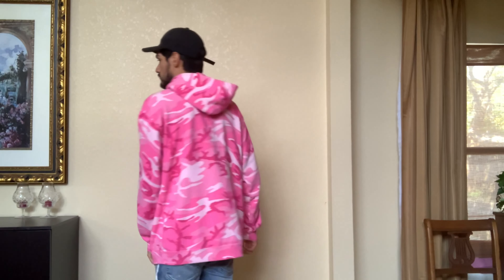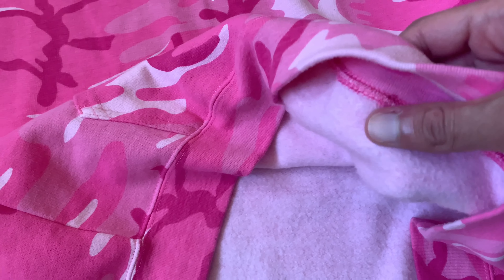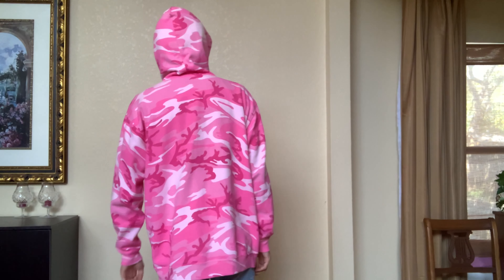Next up is the Super Radical hoodie. It fits way too long — I probably should have gone with a small. I like the relaxed fit but not the length; I wish they'd shorten it a bit. The exterior is rough but softer than the Anti-Social Social Club hoodie, and the interior is the nicest thing about it, though it's very thin. The hood is nice but there's a lot of flaring — it makes me look like a dilophosaurus. This hoodie costs $75, and I'd rank it a 7.5 out of 10 due to the poor material and bad length.